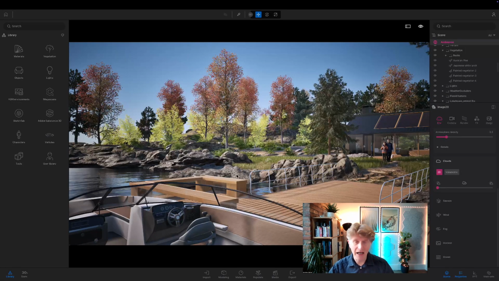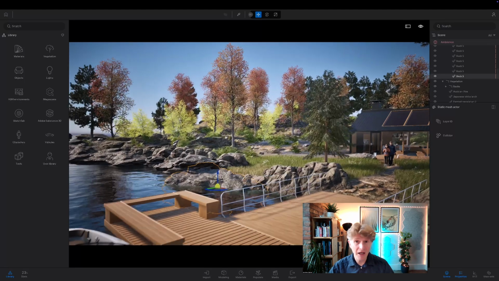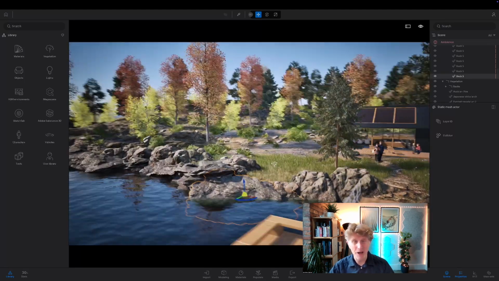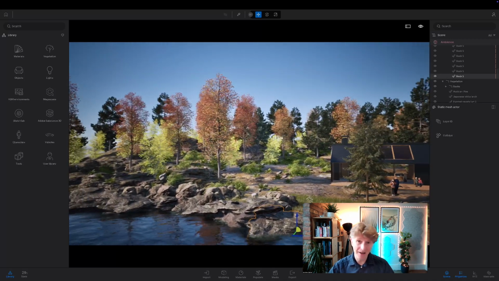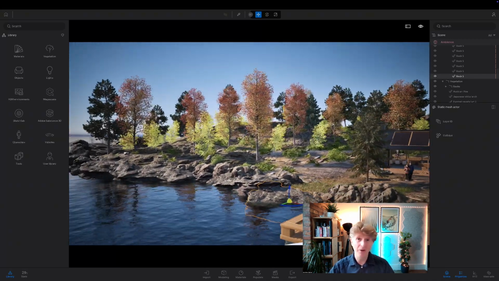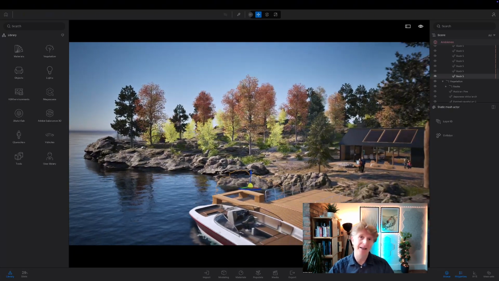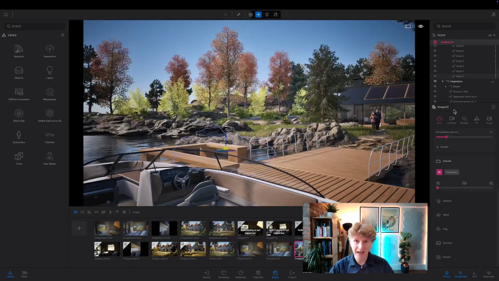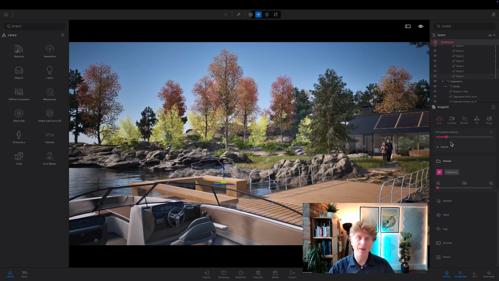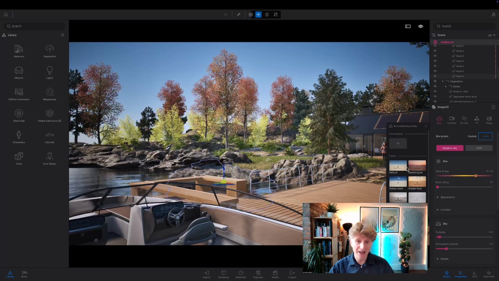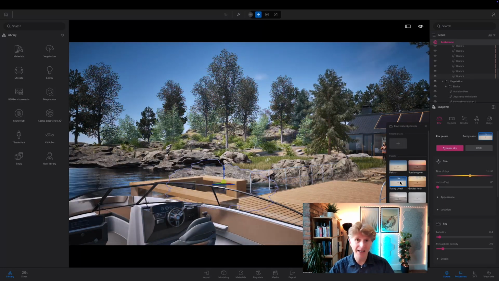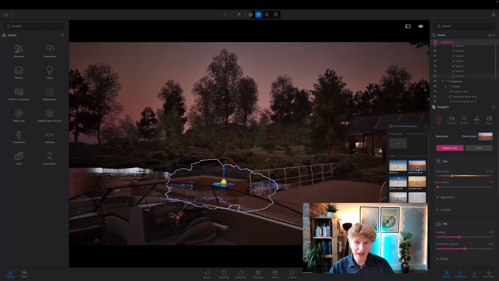So exciting news, I'm actually running Twinmotion here on my new M4 Max laptop that I just got. And this is plugged into my three 32-inch 4K screens. And the frame rate is pretty good, I'll be honest with you. I'm really, really pleasantly surprised by how well Twinmotion is being handled on this new Mac laptop. When you compare it to things like RTX graphics cards, obviously they have a bit more power, but the new Mac laptop has 32 GPU cores. And as you can see, it's responding very, very nicely and very interactively to my changes.